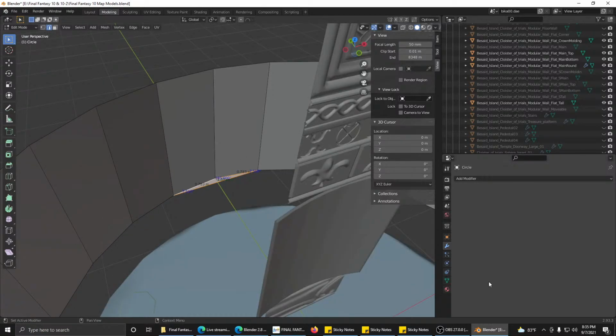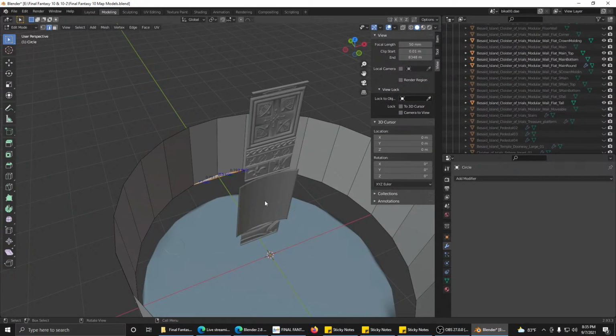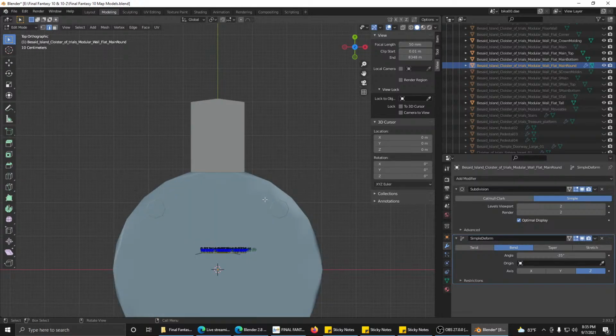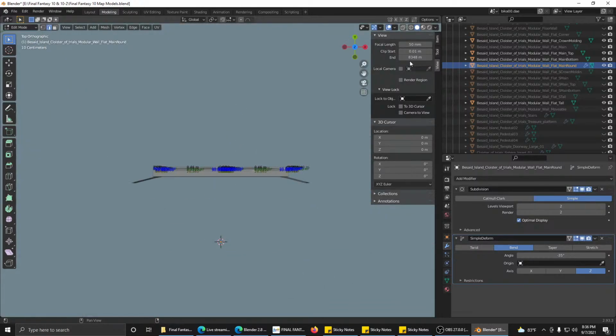So... It's 15? That seems a bit wrong. We can turn this off now.